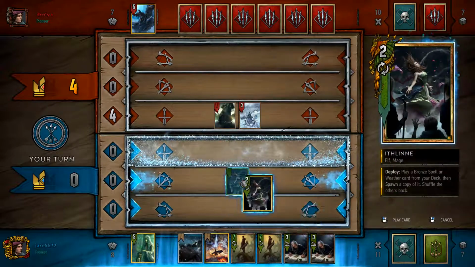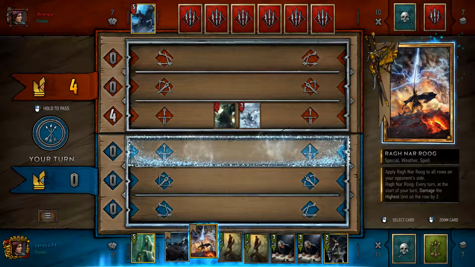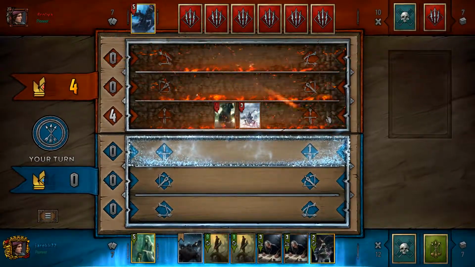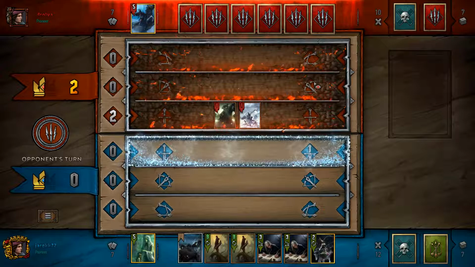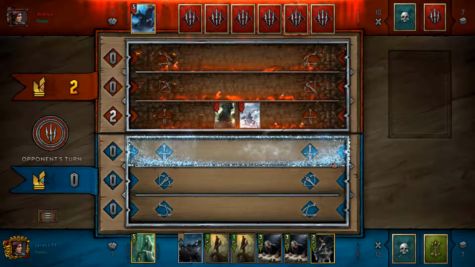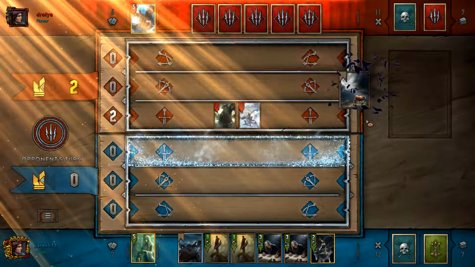Anyway. We don't really want to do Ithlin right now. I think now's the appropriate time to Ragnarok. Either he clears it immediately, or he doesn't, and that's fine. We don't have great targets for our next Thunders. Yeah, there's the clear skies. That's fine.